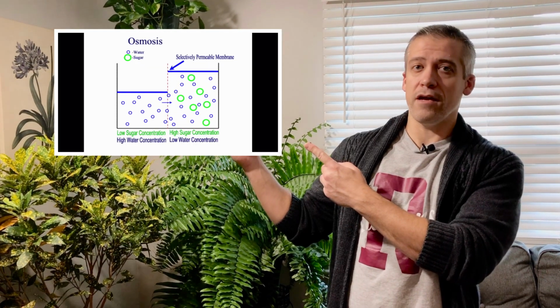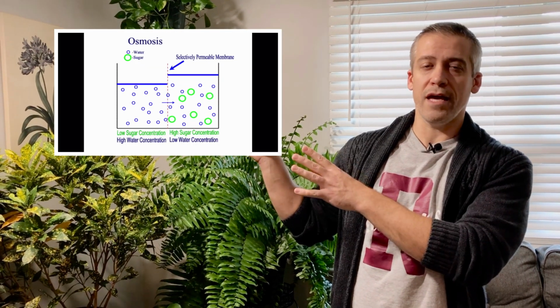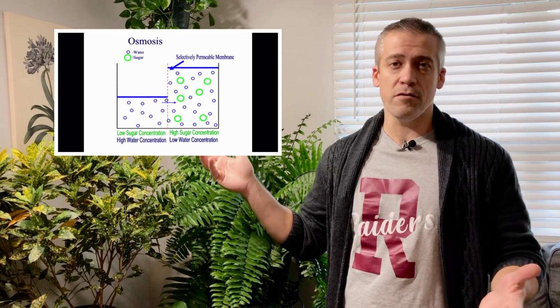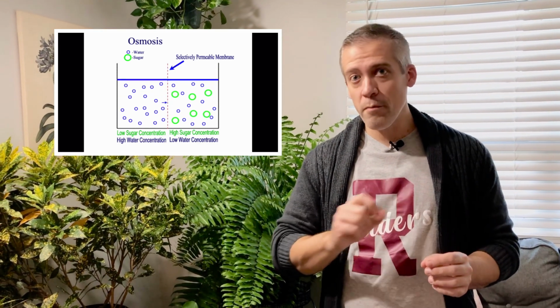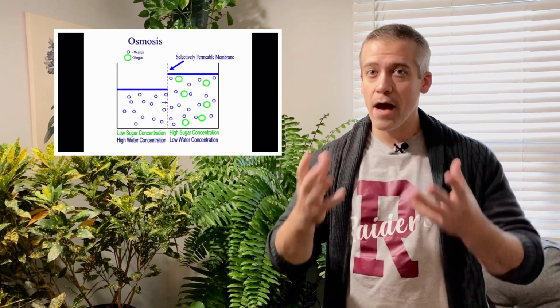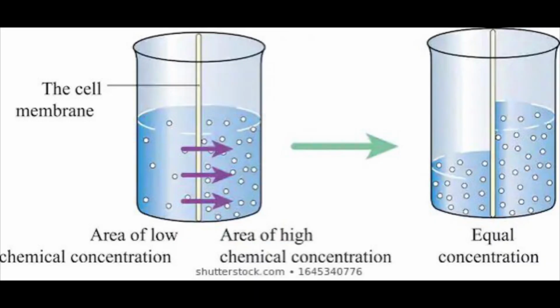All right guys, so what is osmosis? Check it out right here. Hopefully it'll be an animation, maybe it'll just be a picture, who knows? Osmosis is the movement of water through a membrane, like a cell membrane, like that outer covering of the cell. The water moves from an area of high concentration where there's more water to an area of low concentration where there's less water.